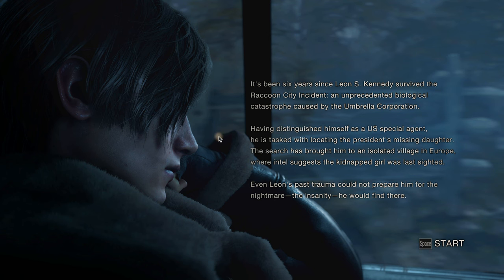It's been 6 years since Leon S. Kennedy survived the Raccoon City incident. An unprecedented biological catastrophe caused by the Umbrella Corporation. Having distinguished himself as a US special agent, he is tasked with locating the president's missing daughter. The search has brought him to an isolated village in Europe, where intel suggests the kidnapped girl was last sighted. Even Leon's post-trauma could not prepare him for the nightmare, the insanity he would find there.